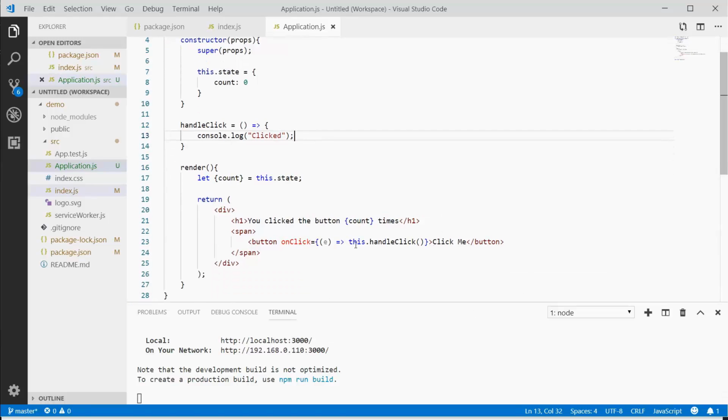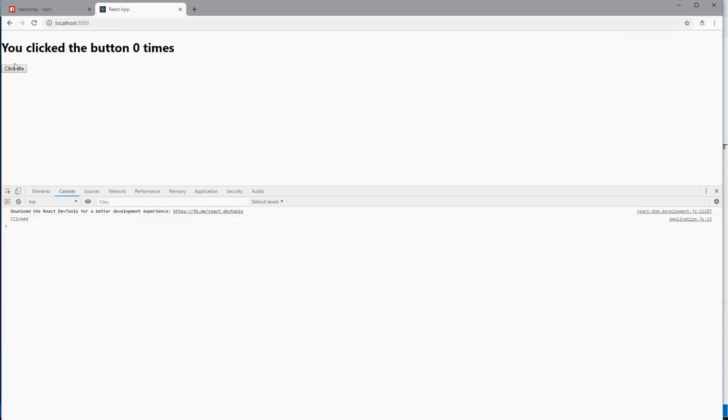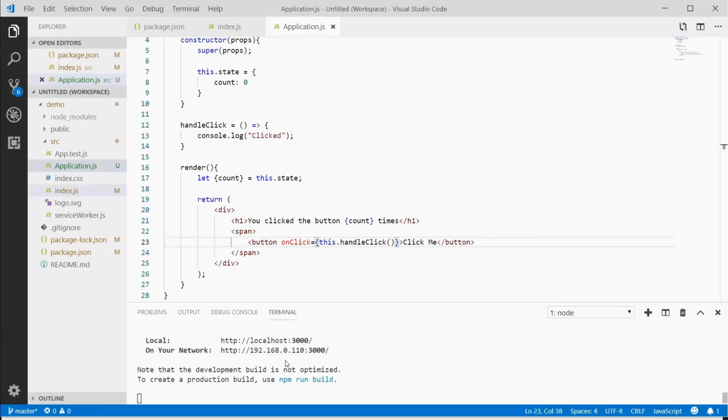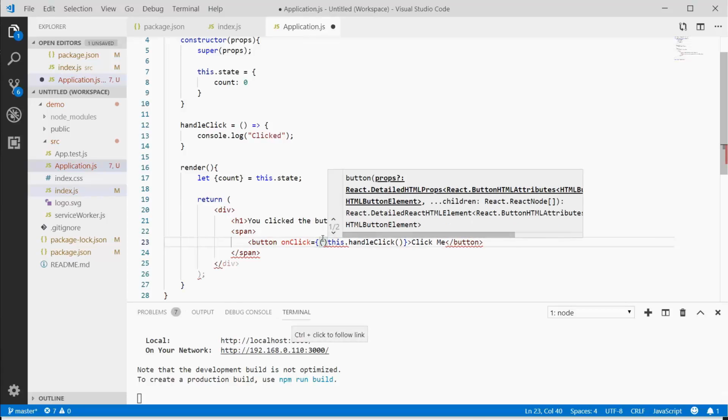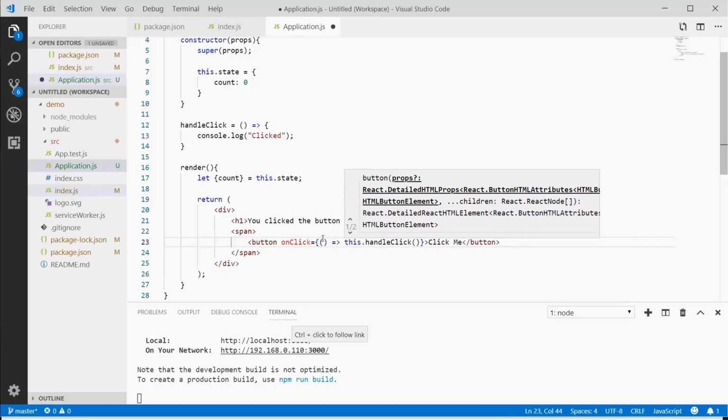Now it's important to note that if you don't have this bit right here, it's going to try to do this consistently in your application. As soon as it mounts, it calls that function, and it doesn't do anything else. So we need to have something. If there's no event, you can just put brackets and then the arrow. We're going to pass it this function. So on click, this happens.